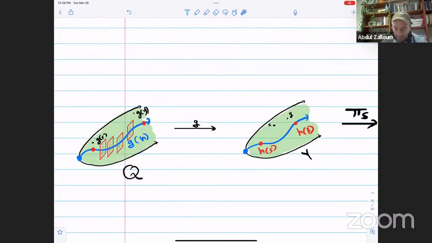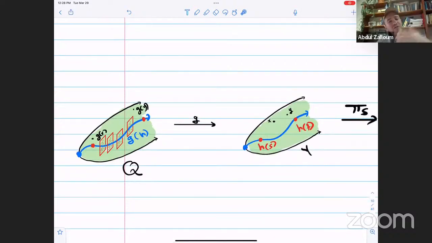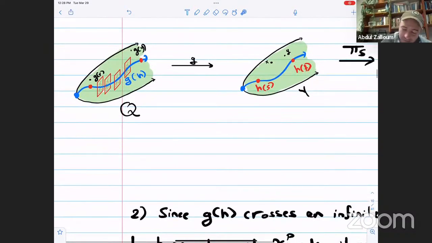And then the characterization that I mentioned, the characterization of kappa Morseness in CAT(0) cube complexes, is going to imply that this guy here is kappa to the p Morse. Because recall, in a CAT(0) cube complex, a geodesic is kappa Morse or kappa to the p Morse if and only if it crosses infinitely many ill-separated hyperplanes at some kappa rate. And that's exactly what we have just shown. We have shown that you do cross infinitely many ill-separated hyperplanes at some kappa rates. And that implies that this piece here is also going to be kappa Morse.